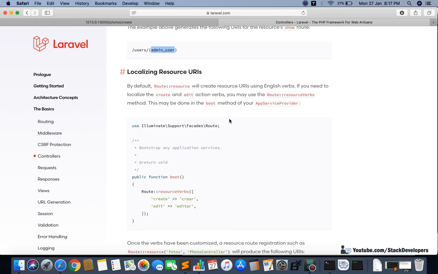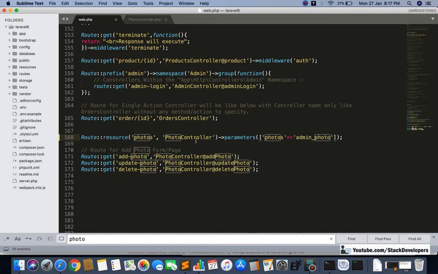Like this, you want to change your function names to Spanish. You don't want to use English words for your function names, you want to use Spanish names. If in your complete website you want to use Spanish, then you will create the resource controllers and change these functions. You can change all the functions of the resource controller, even ones you create on your own. You are going to change that in the app service provider file. I will show you how you are going to change it.